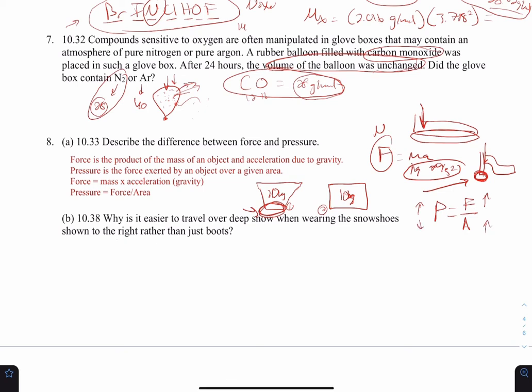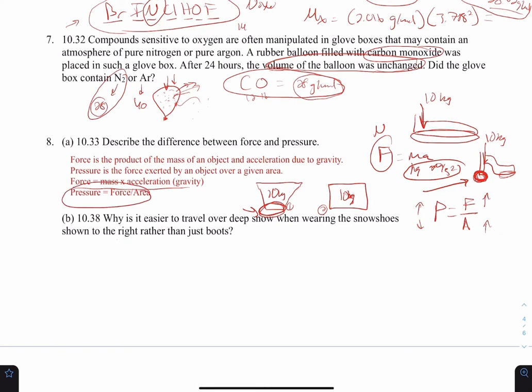Okay, so let's say I had another 10 kilograms on this shoe and another 10 kilograms on this high heel. Obviously there's some weight over here as well, but if we focus on the heel here, let's say somebody was putting all their weight on just the heel part and it was tilted up or something. Obviously this area is a lot smaller, and so the same weight applied to a smaller area is going to hurt a lot more because the pressure is higher. So we went over the force equation, and then pressure is equal to force over area.